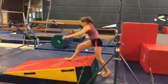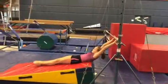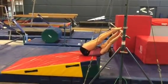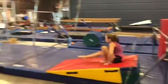Okay, then we have the extended glide hold. They're going to lay on their back. You can also just use a mat for this. You want to see extended shoulders, holding the tight position, and then holding their toes to the bar with their head in. Good job.